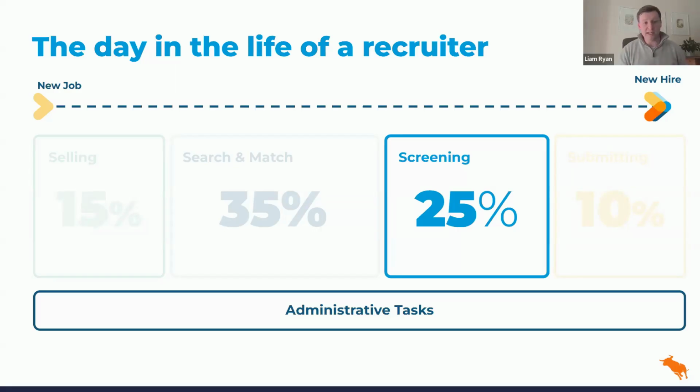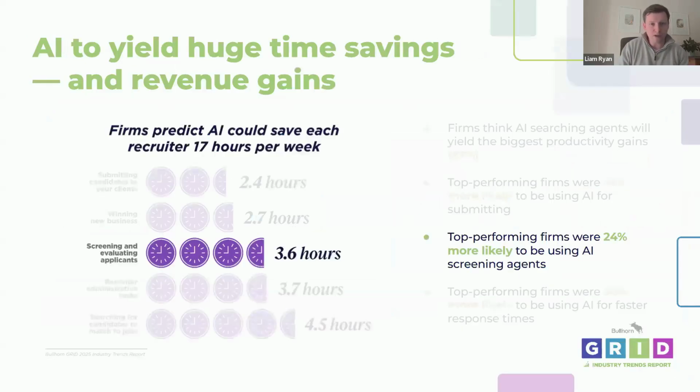So not only is it taking a lot of time for our recruiters, and obviously we can help them get that time back or focus on areas of different value, it's also pretty inefficient in the sense that not all of those top candidates are being screened, and we're potentially missing out on those candidates. So it's a huge opportunity in terms of productivity and also gathering talent.